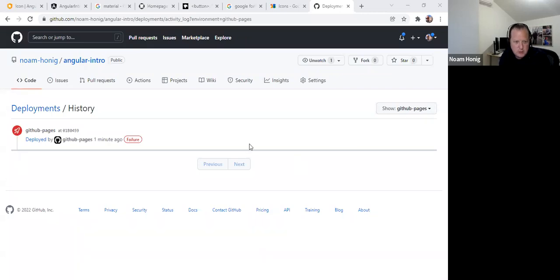Can Node.js or other ways communicate with the server? Okay, so the Angular dev server uses Node.js, but just for development. When you deploy Angular, it's just static files. It's HTML and JavaScript. Okay, it doesn't need anything. It's just the browser, simple HTML and JavaScript files, and you can communicate to any server any way you like. Okay.